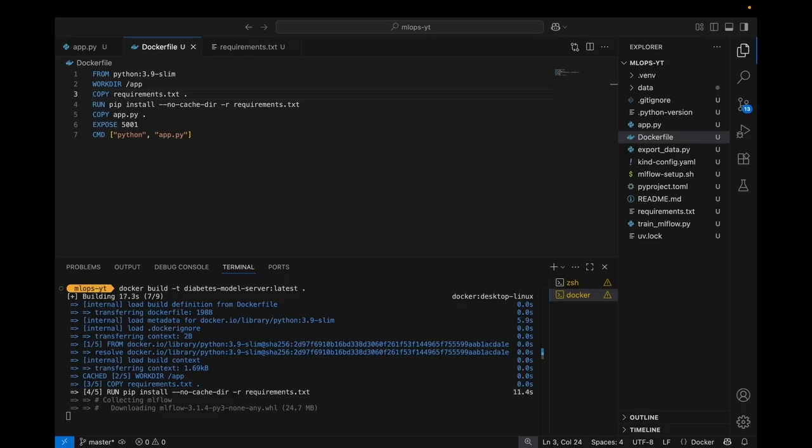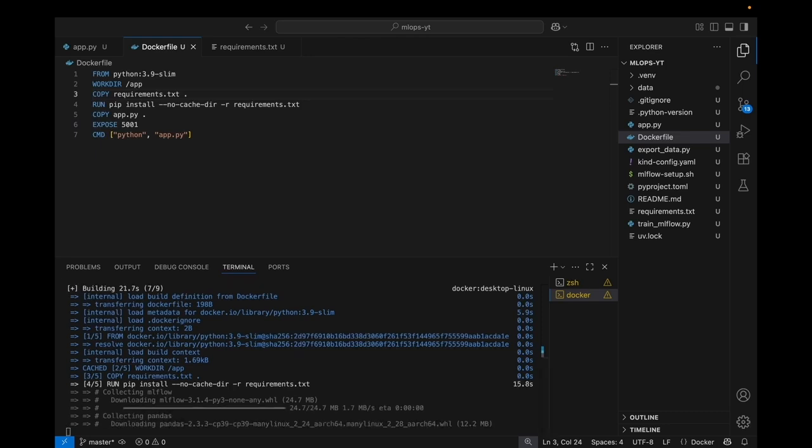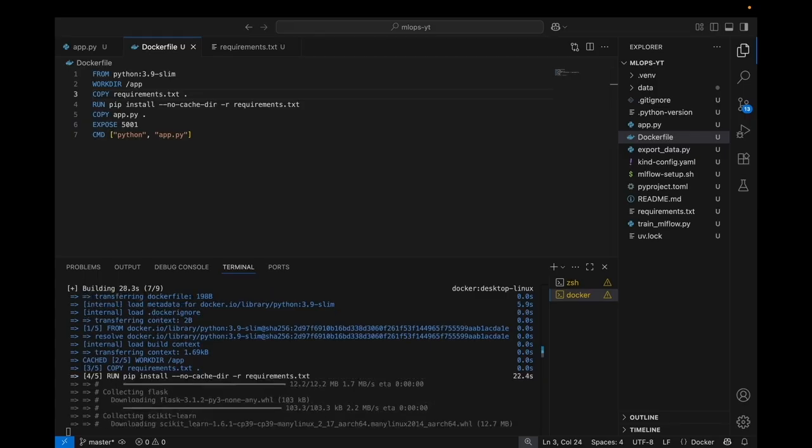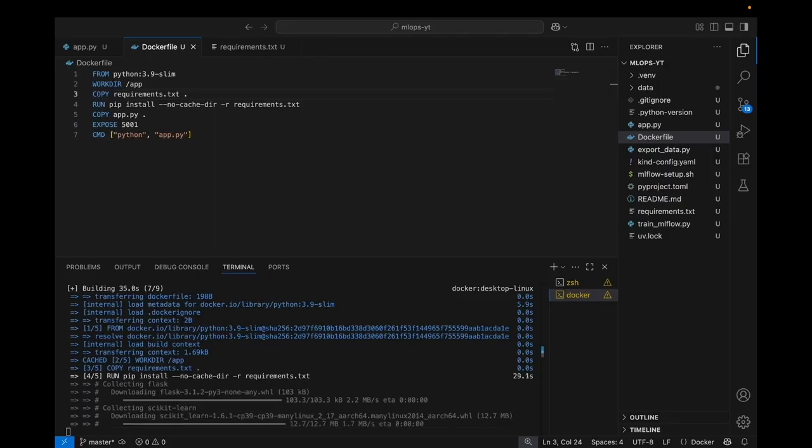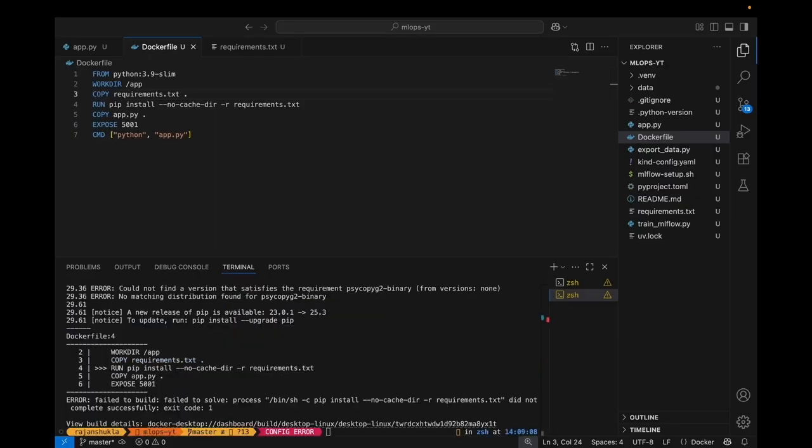Once this is done, we can load the image into kind, which is Kubernetes in Docker. Since kind does not use a shared repository, we must load the image locally. And once this command is done, the no-cache build did not complete. All right, let's see.